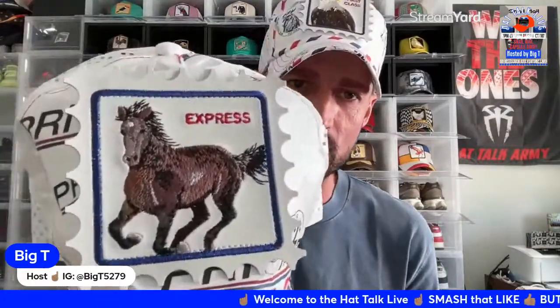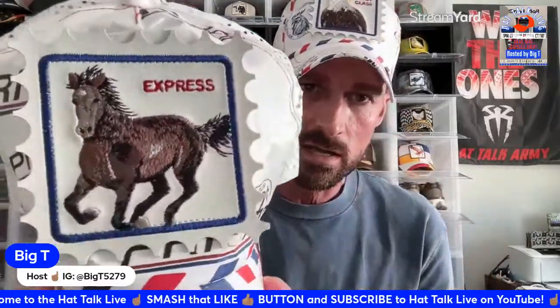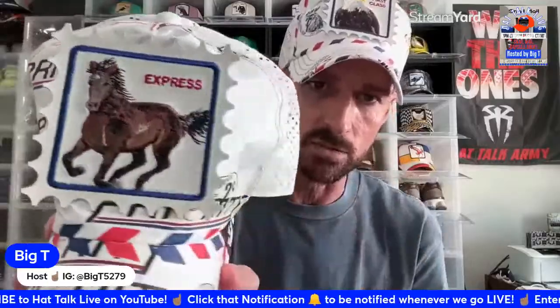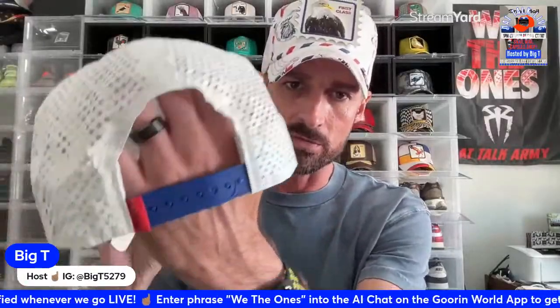So the patch stands out. It's shaped like a stamp. It's a big piece of leather material, and it just stands out off of the Tyvek-type material. The whole patch is just one big piece. There's not a patch on that piece; it's basically sewn on there. So that is the same type of material all the way through.